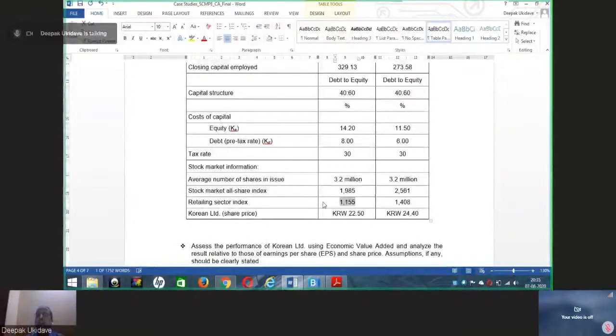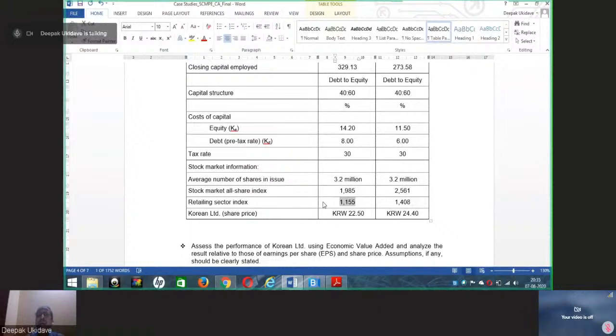Capital employed is given, WACC is not given, NOPAT is not given. So I have to prepare working note 1 for NOPAT, working note 2 for weighted average cost of capital, that is WACC. Now this thought process should start in my mind. As a student, when I approach a case study, these thoughts should linger in my mind that I have to calculate number 1 NOPAT, number 2 cost of capital, weighted average cost of capital in two different working notes, working note 1, working note 2.